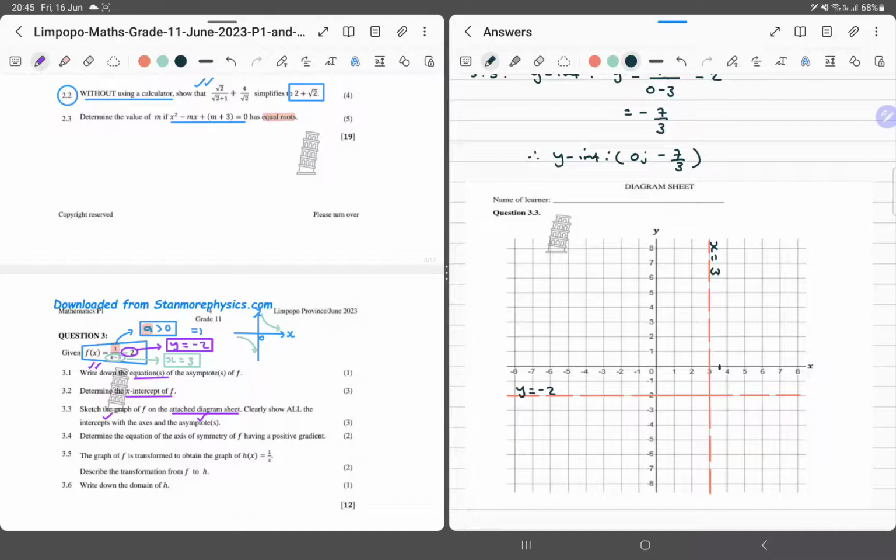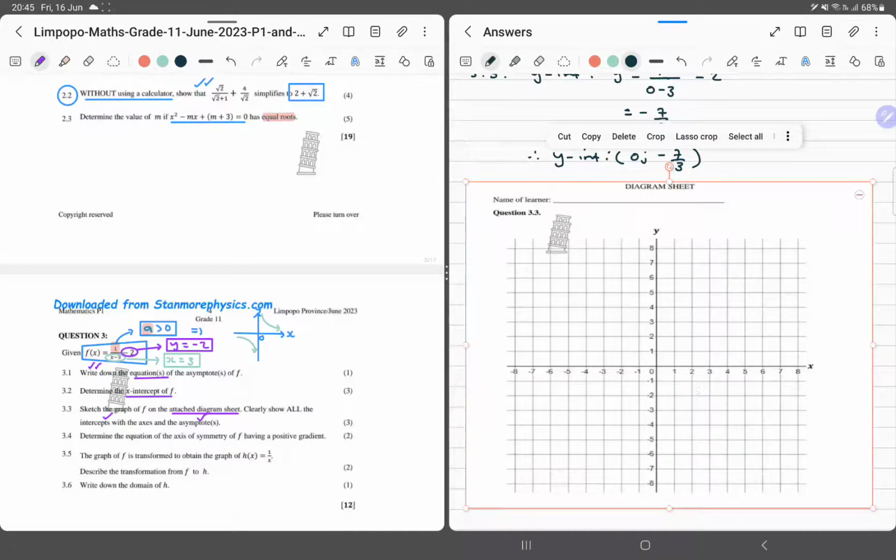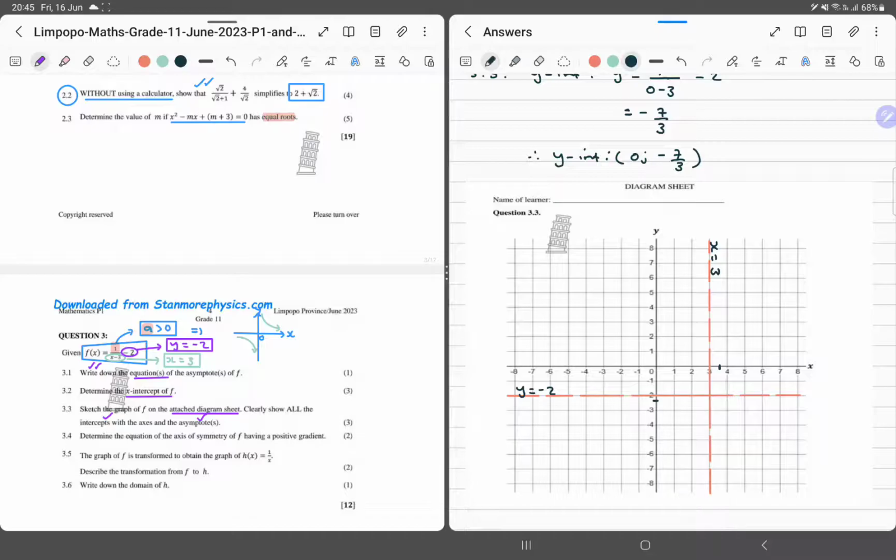And the y-intercept is basically minus 7 over 3, which is 2,33. So this is basically 2,3. Minus 2,3 is not very far from here, so I can just put it here. This one likes to cause problems if you're not careful. So what we want is to write it down that this is minus 7 over 3, and then that one is 7 over 2. Okay, so please label these things, because if there are no labels, it's going to hurt.